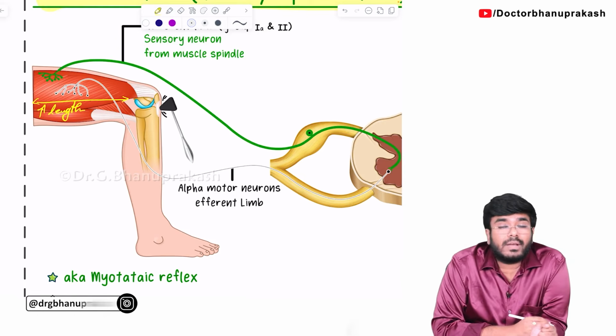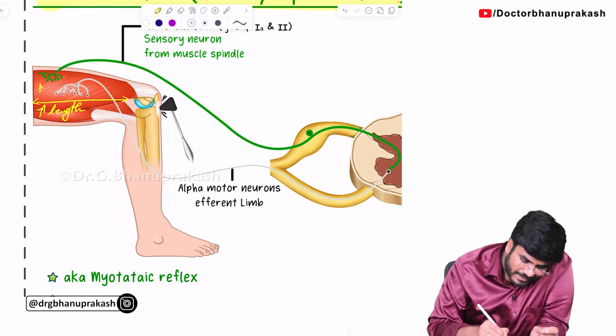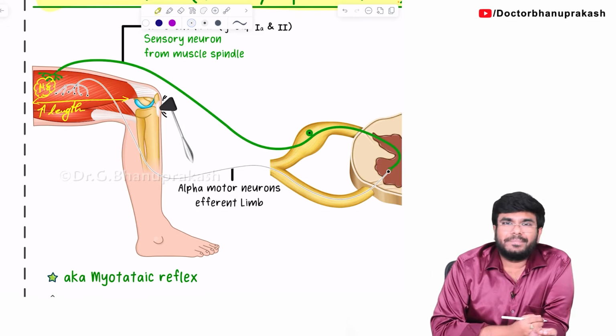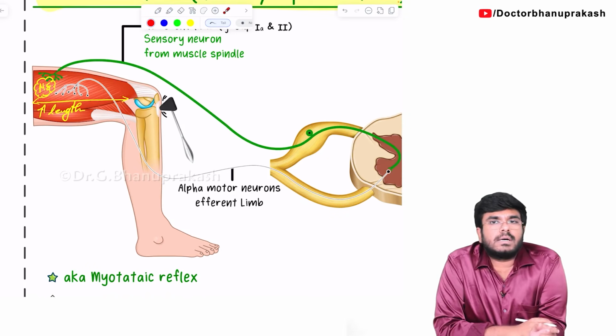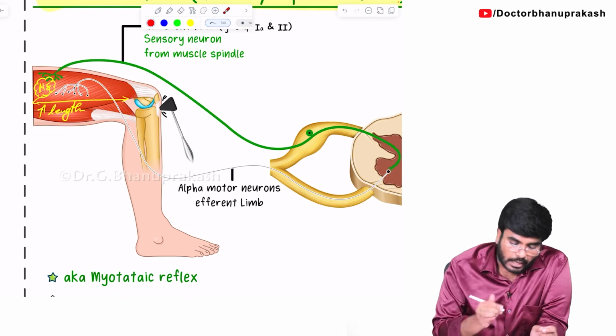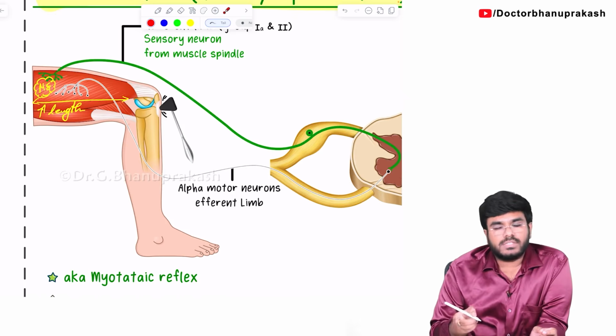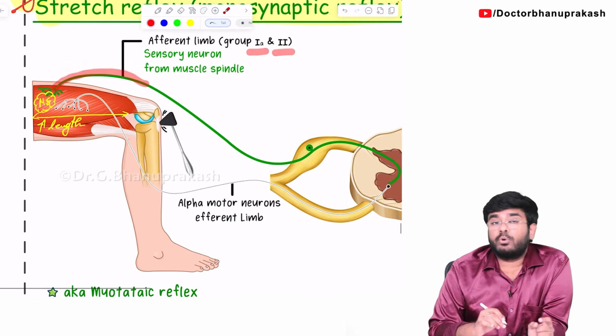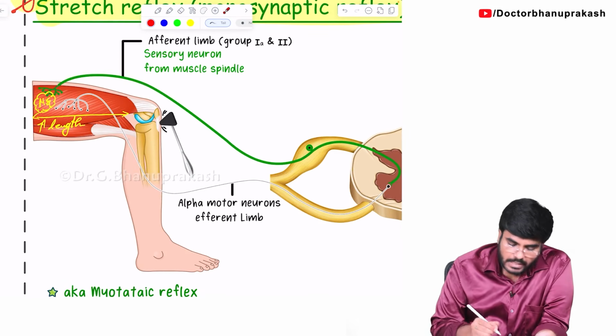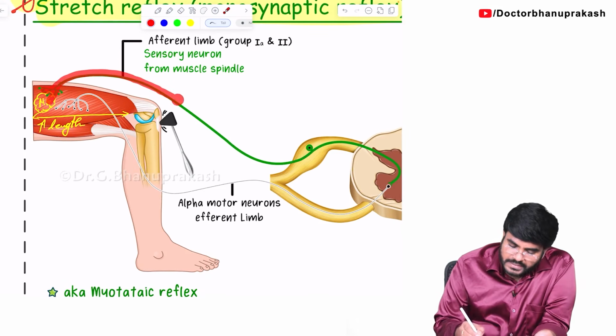Now I have taught you, whenever there is any length change in the muscle, who is going to detect that? Muscle spindle. Which receptor is going to detect that? Muscle spindles will detect that. These muscle spindles immediately detected that there is an increase in the length of the muscle. Now they have to report this information to the central nervous system with the help of 1A fiber and secondary fibers. I have told you these are the afferents. They will take the information with the help of 1A fiber and secondary fiber.